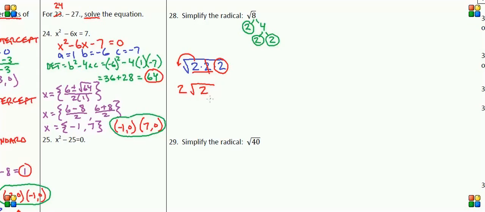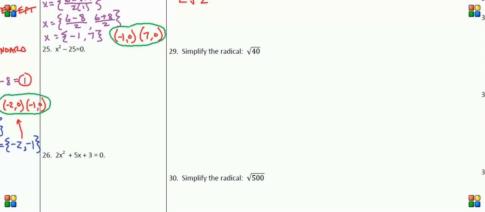Now I know there's a lot better mathy explanations for how to do this, but I'm going to stick with the story we learned in class because it seems to me like most of you are remembering that story, so you're remembering the rules of simplifying radicals. Go to question number 28, follow the same procedure. Number 29, square root of 40.